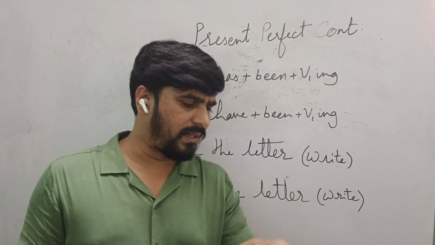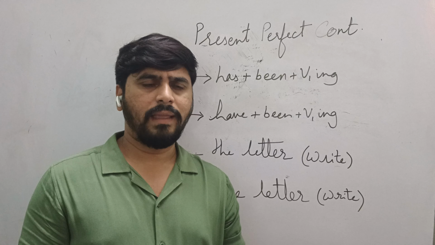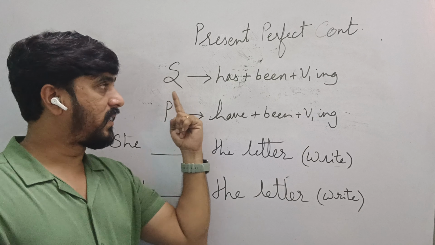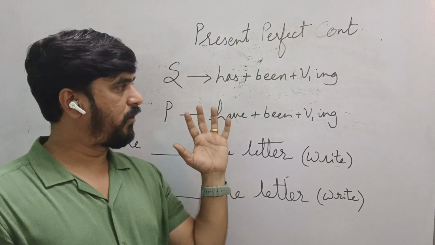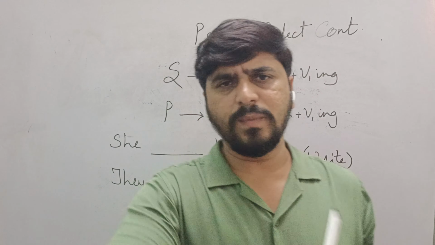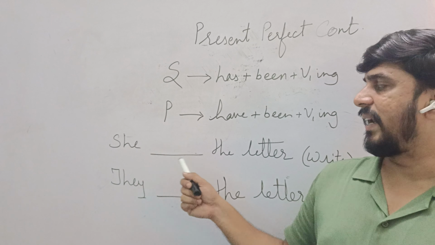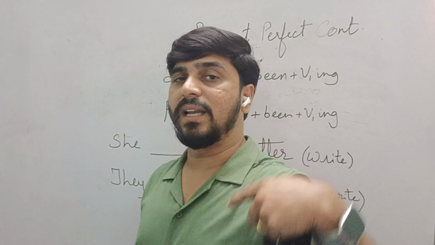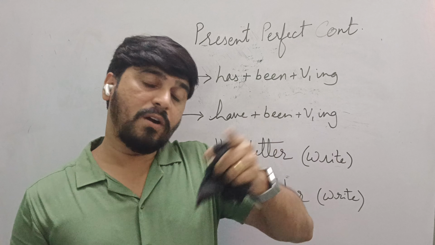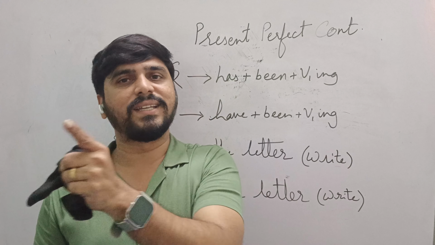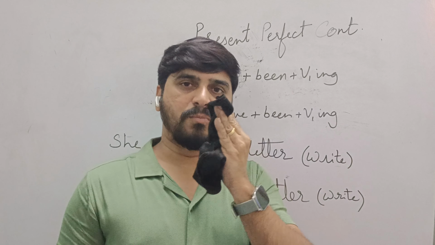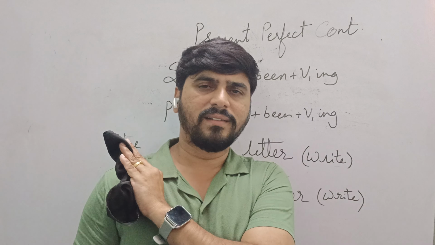We have completed 4 tenses in 5 to 10 minutes. It is very simple. Only you should know the formula. Singular or plural. And when you know this, you can change any sentence. Now for example, my sentence was very clear. She writes the letter. Present continuous: She is writing the letter. Present perfect tense: She has written the letter. And present perfect continuous: She has been writing the letter.